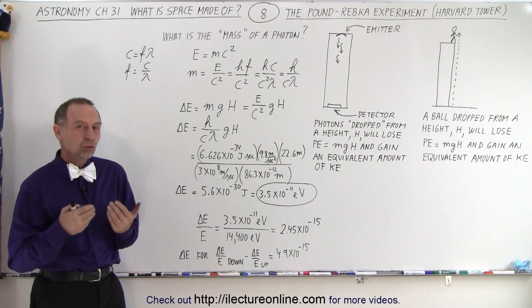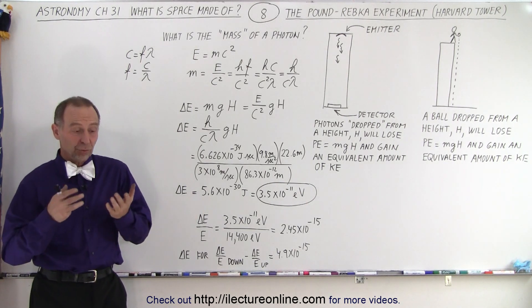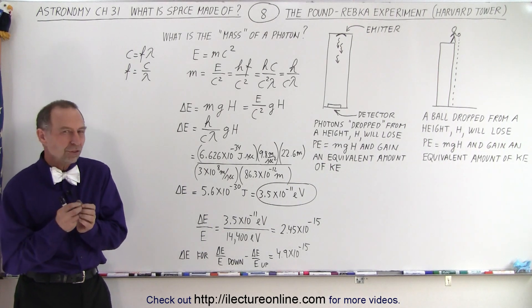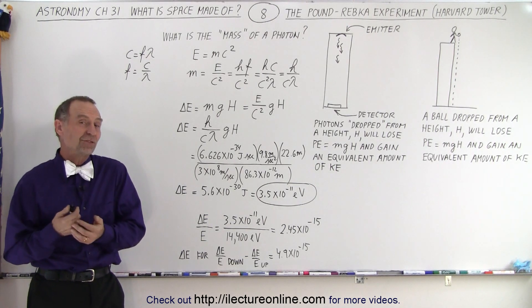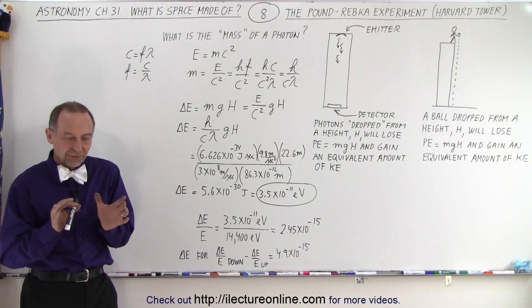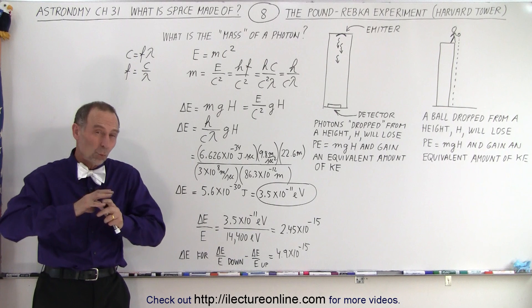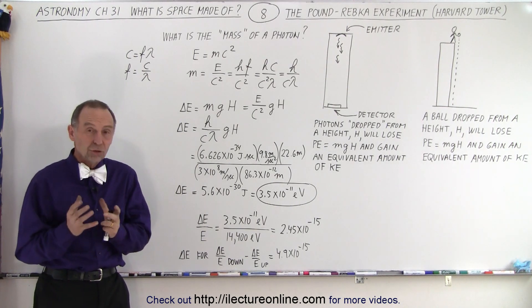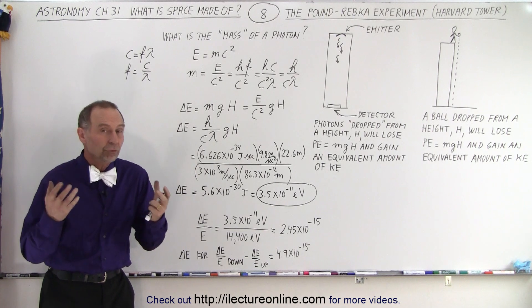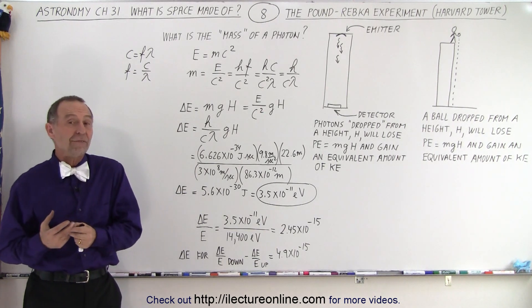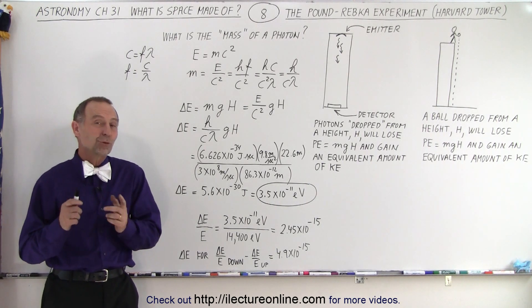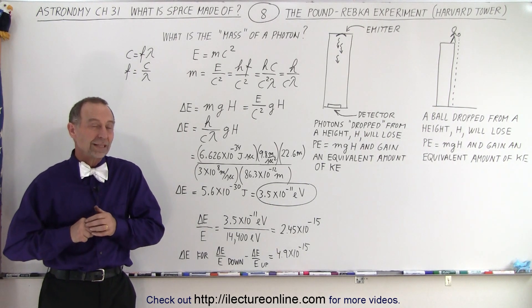What they assumed was an analogy between what happens to an object affected by gravity, an object that has mass, versus an object that doesn't have mass, for example a photon. But they said that if gravity is caused by the warping of space, then it shouldn't make any difference if an object has mass or doesn't have mass. Both of them should be affected by gravity, which is what Einstein predicted.